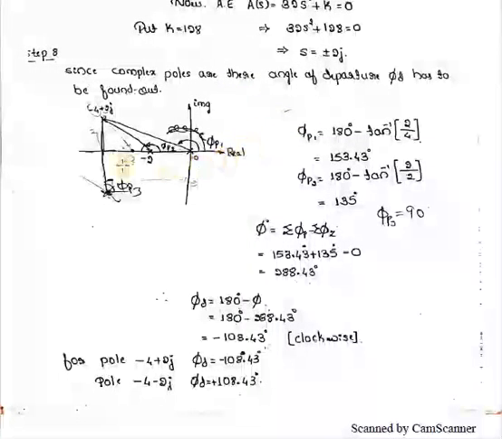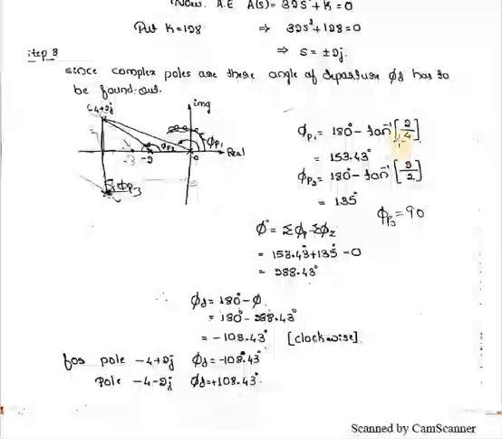So for that, on the S plane, first you mark the poles 0, minus 2, minus 4 plus 2j, minus 4 minus 2j. Okay, so I will take this one as the reference point. To this point you join all the poles with a straight line. Okay, and this is going to be your phi p1, phi p2 and phi p3. So phi p1 will be 180 minus this angle.